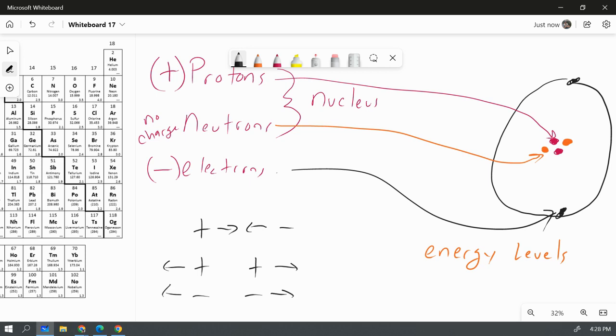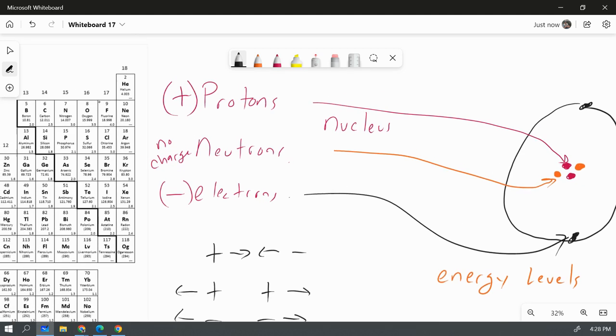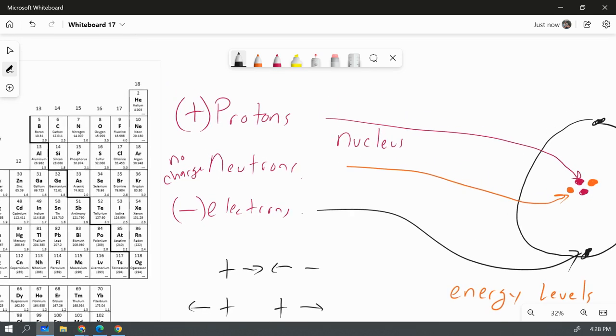We'll talk about that a lot in class in various ways. But understanding that like charges attract each other and opposite charge, or sorry, I said it backwards. Opposite charges attract each other and like charges repel is a critical thing to understand. Okay, another property that we can talk about, let me see if I can erase this and get a little bit of space here, is the mass of these subatomic particles.